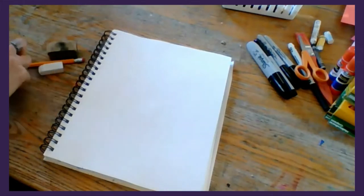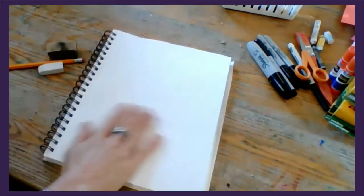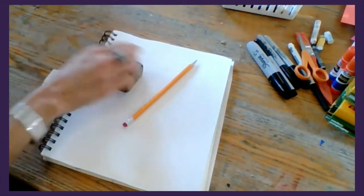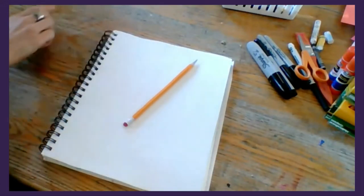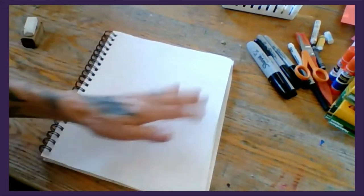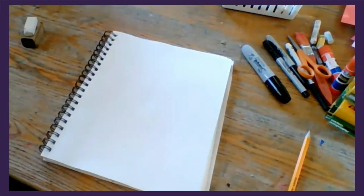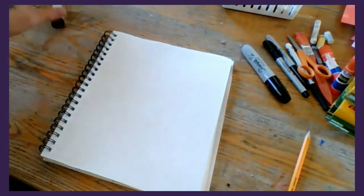So what you need is your next journal, your next clean page in your journal, a pencil, and a really good eraser. And go slow, rewatch this step by step as many times as you need to get it right. And don't worry, everybody's at a different pace and it's all good.